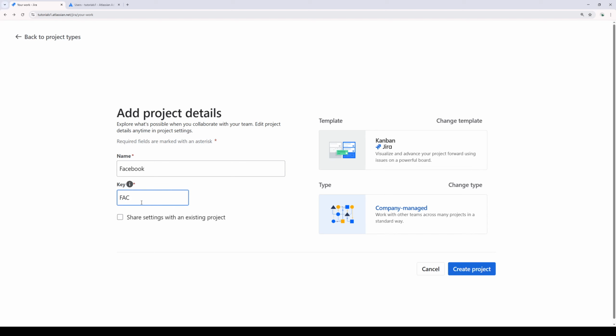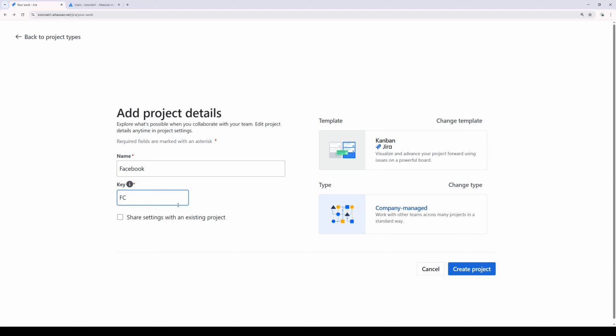In this field, it's important not to type a lot of letters because it will be difficult for you to use it in future. My recommendation is to type at least 2 letters over here because it will be easy for you to remember them and to use them.